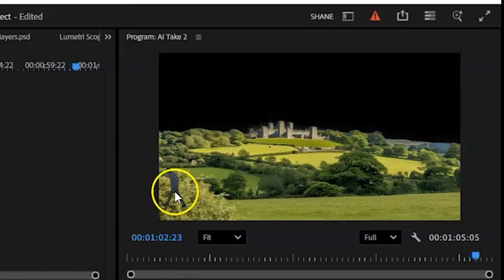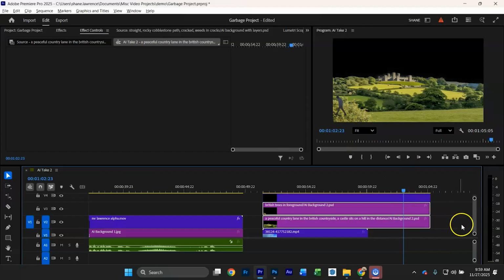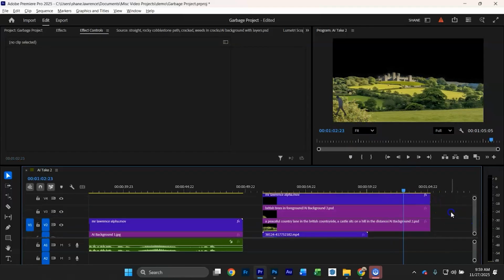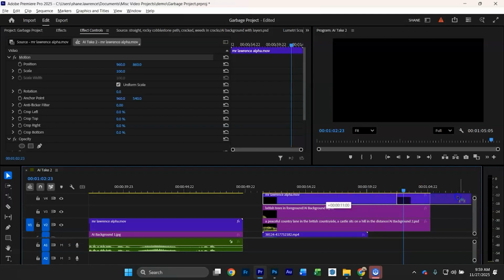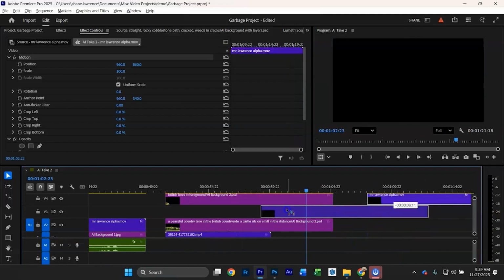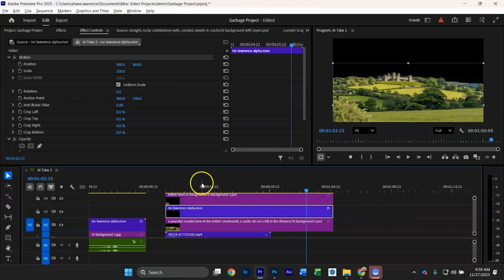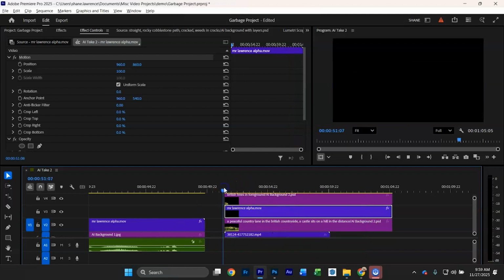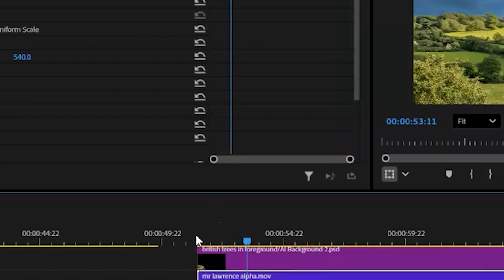Okay, wait a minute. I'm in front of that bush. So obviously I need to reorder my videos. So the way I'm going to do that is I am going to just move this out of the way. And I'll put my bush first, and then I'll put me behind it. Remember, it goes from top to bottom. So this is in the front, and then this, and then this, and that. So top, back. Sorry, let me say that again. Front, back. So let's look at that. It should work much better.